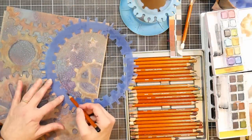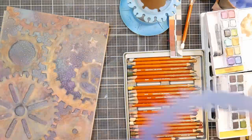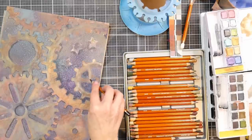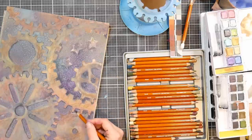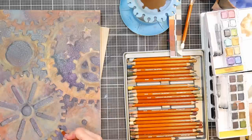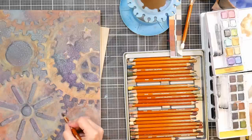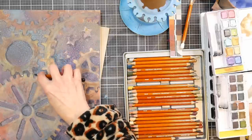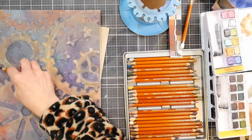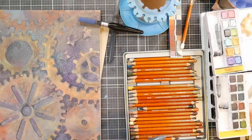You can see that now that I put the stencils back down, I totally moved around some little teeth on the stencil, but it doesn't really matter too much. I figured this would help me bring in a little bit more uniformity. I want things to be a little bit rustic and wonky, but I do want it to look like gears. You can use stencils as a guide, use them to get some texture and pattern going, and then go off and do your own thing. I did feel a little weird about using a stencil on an Inktober project, but I was a little pressed for time. I actually spent like an hour and a half on this background essentially, so I guess I didn't really save any time — I could have just done a painting.